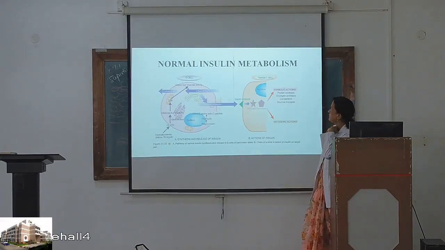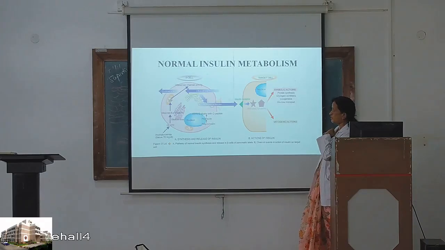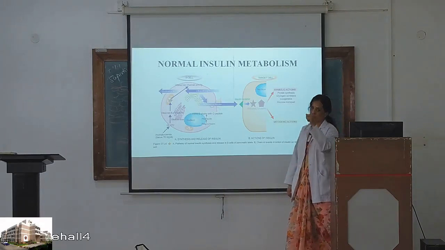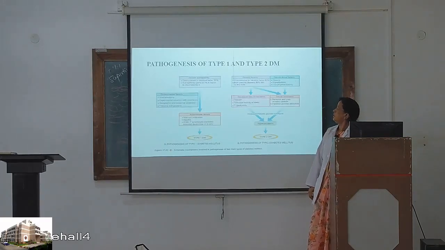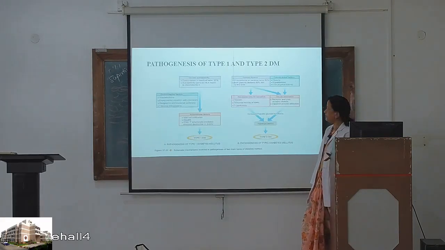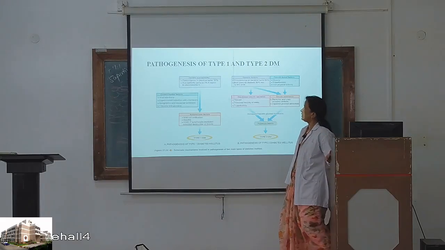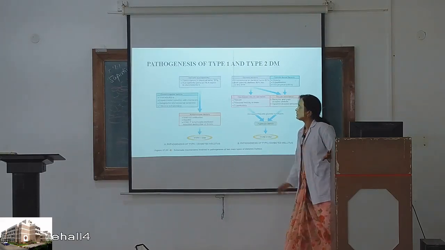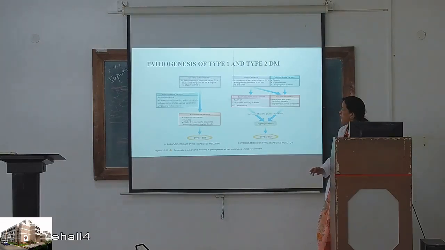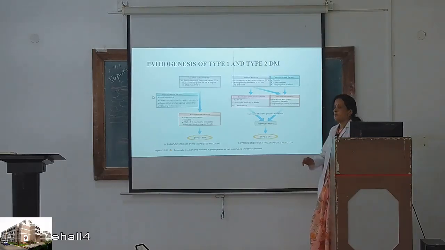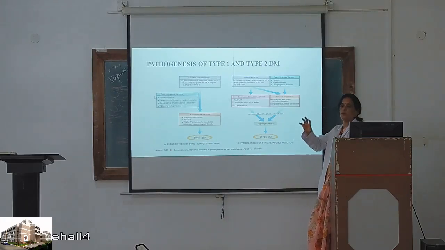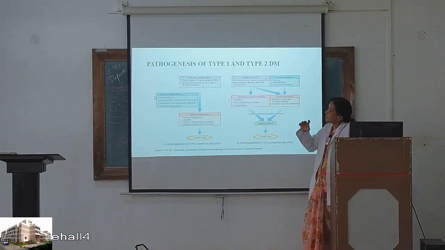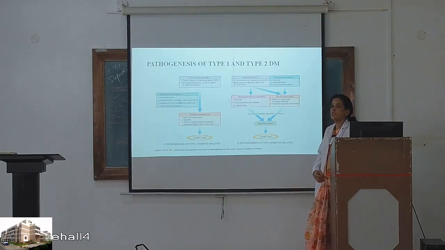Recollect this normal insulin metabolism, which you have learned in your first year. So type 1 diabetes mellitus, the pathogenesis, same thing I told you already, the concordance and all that. Yes. So we said pancreas is the culprit, organ which undergoes damage. But what causes damage here may be viral infection.